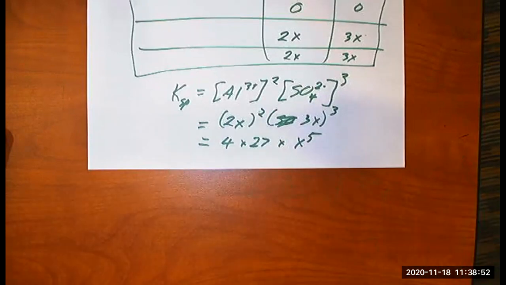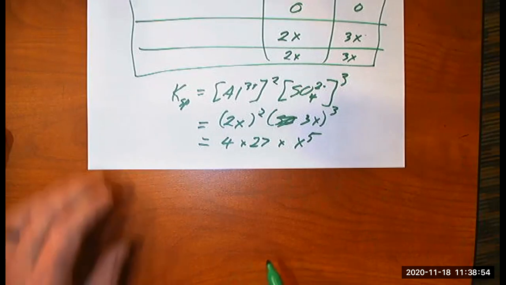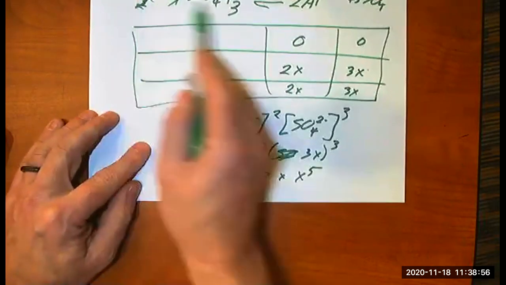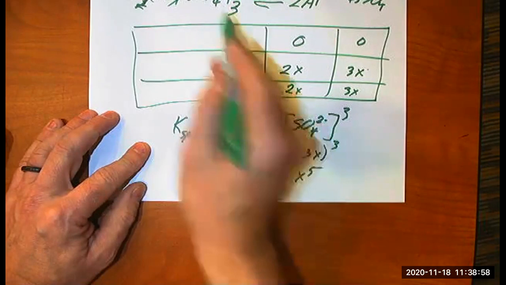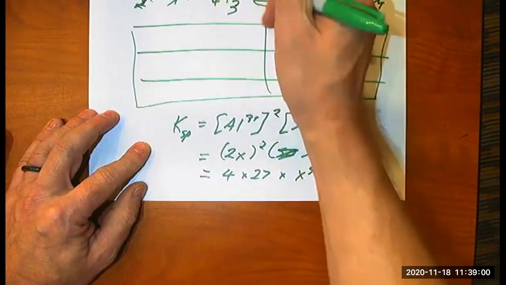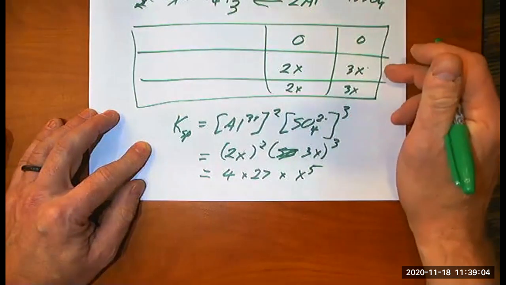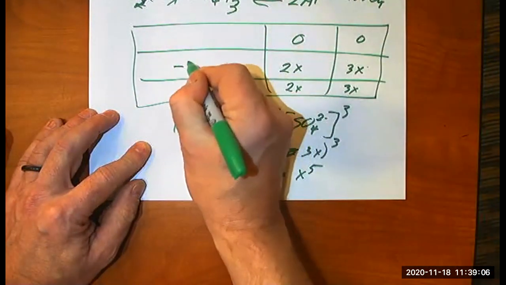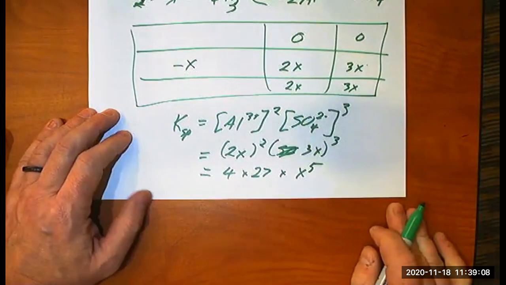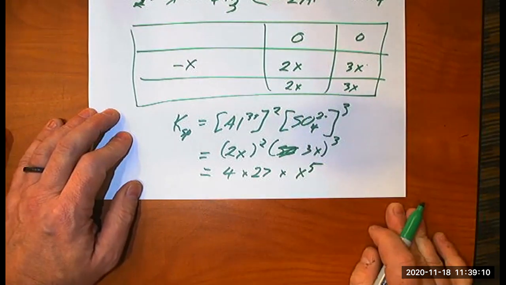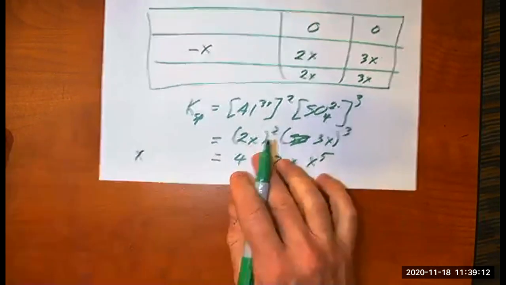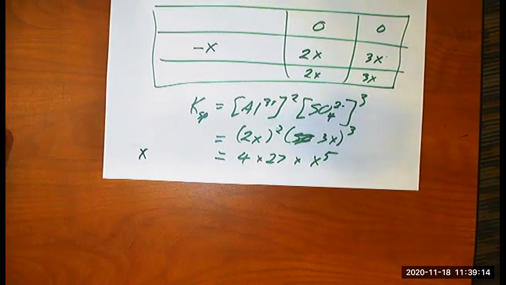But what is the molar solubility? The molar solubility is how much of this dissolves. Even though it's a solid, and not something we include as part of the equilibrium constant, we can still think of this as minus x. We're still losing this amount of stuff. So the molar solubility is x. That's it.